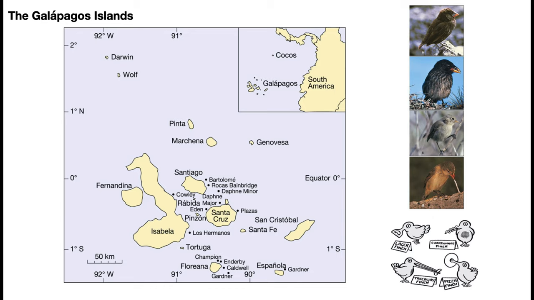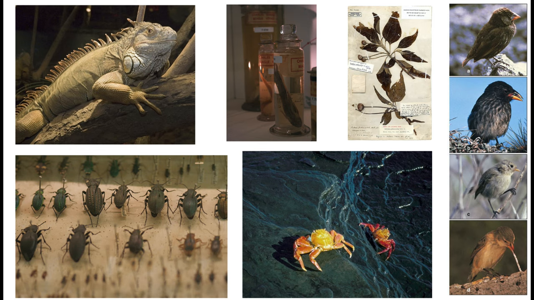Darwin's finches have become one of the classic study organisms in evolutionary biology, with a lot of really interesting long-term work done with them. In addition to the finches, there were a number of species found nowhere else on the Galapagos, like the marine iguana — the only kind of herbivorous iguana, which swims underwater and munches on algae. Darwin also collected fish, pressed plants, beetles, and fire crabs with a really distinctive coloration found nowhere else. Darwin wondered how you could get such a wide diversity of living things with pretty close relationships to one another who are on the islands but still be very different from one another from island to island.